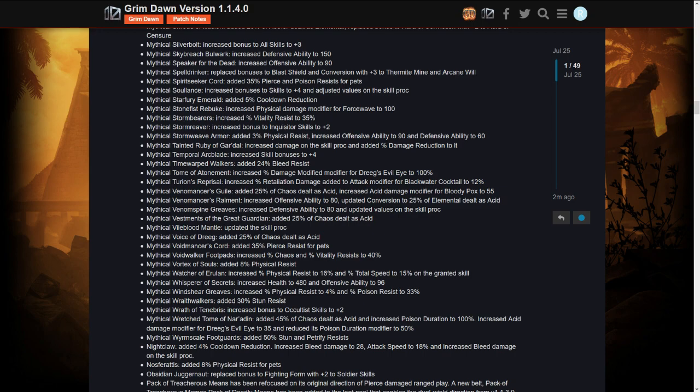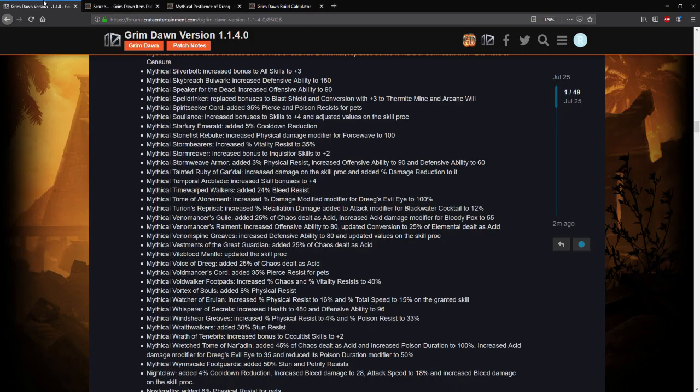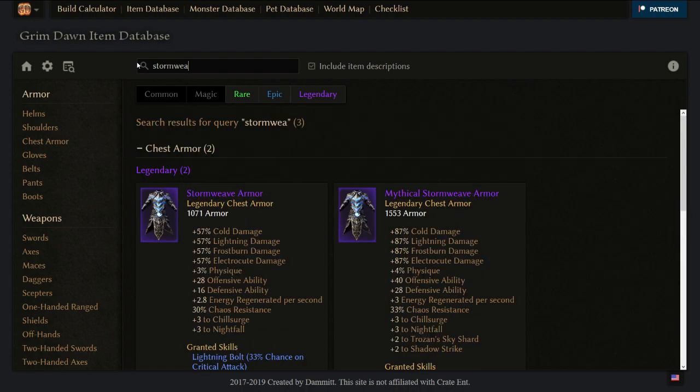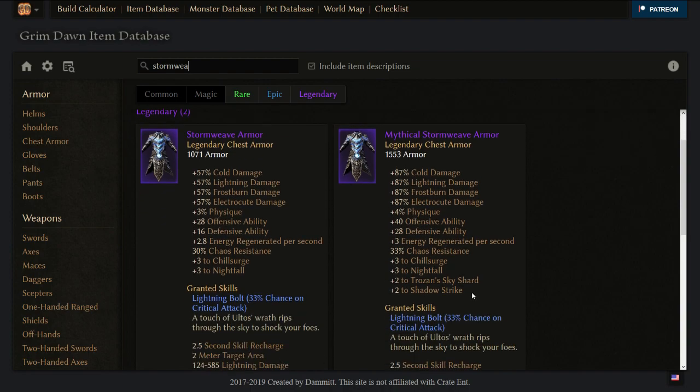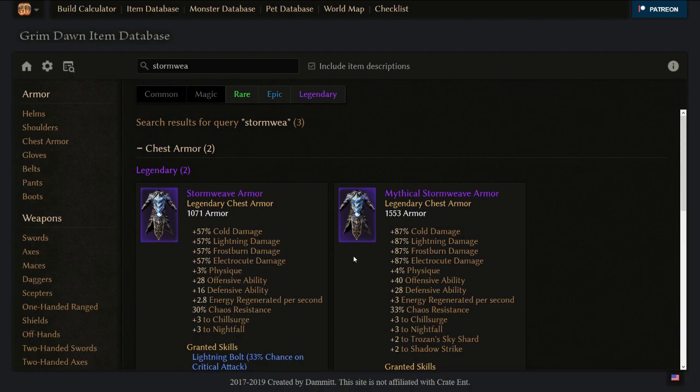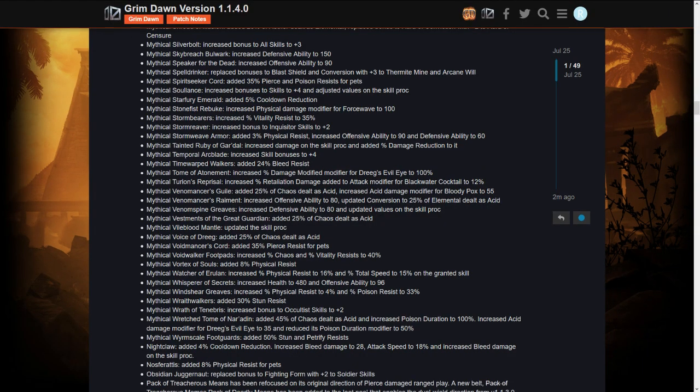Stormweave armor added 3% fizz res, increased OA to 90 and DA to 60. That's like the Lightning Shadow Strike one, right? Stormweave armor. Yeah, this is Lightning, Cold, Shadow Strike. And I don't know, Chosen, I guess, Lightning Chosen as well. And Chill Surge, which I don't know what this is actually. This is Rune of Haggard, maybe? Yeah, I think this is Haggard. But yeah, this one was pretty bad, so nice to see it getting buffed.